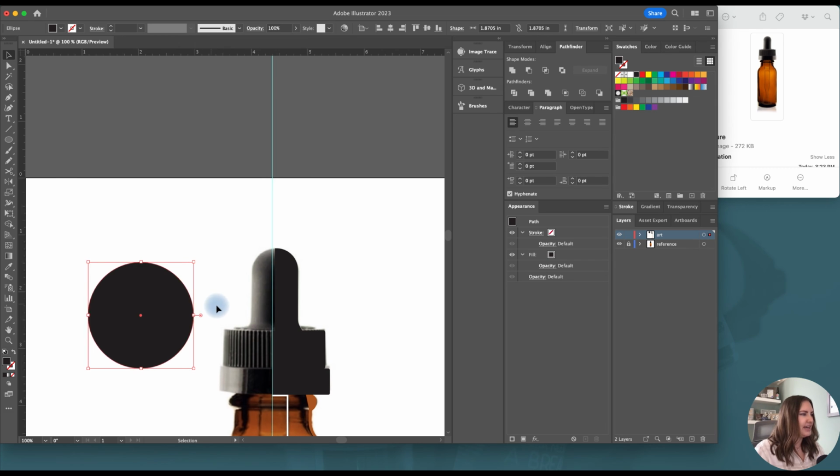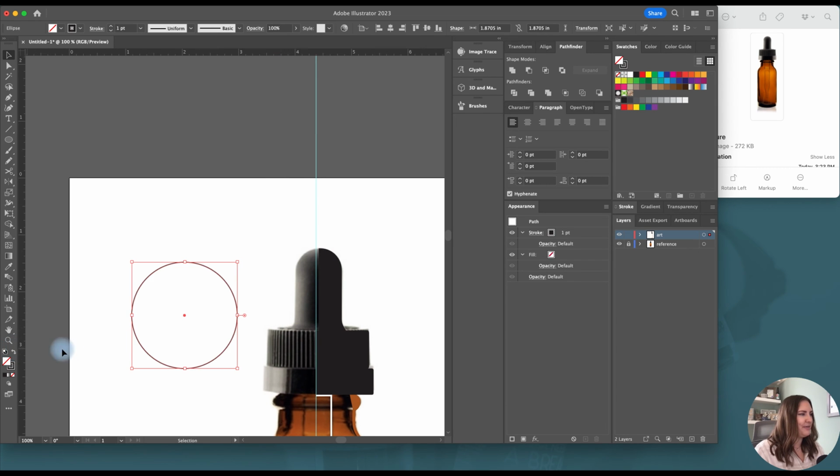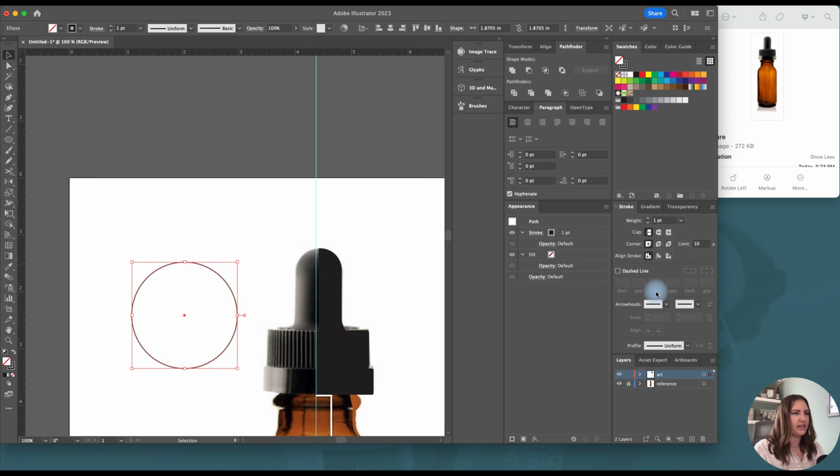So I'll move it to the side now, because this is the fun part where we go to outline, we come over to stroke, and we choose a dashed line. So now that I have these dashes, I'm going to choose a width, how about 4 point wide dash, maybe 3 was better. And then we'll do a 4 point gap. And then I'll go with 2 or 3 points for the stroke.